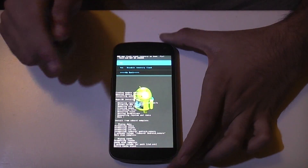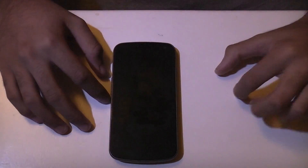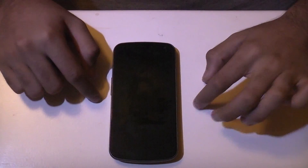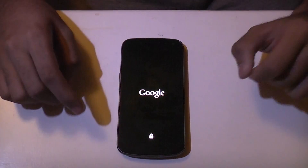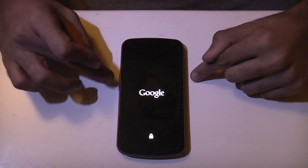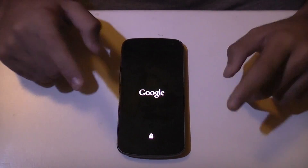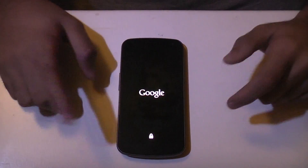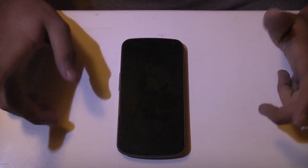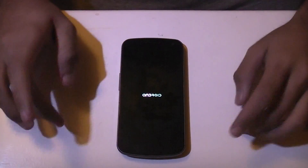We should boot into Android 4.4 KitKat now. It is fairly stable at the moment, but there are graphical glitches — for example, rotation doesn't work properly yet, and screenshots don't work quite properly yet. That's purely down to the lack of drivers for KitKat at the moment for this device, because Google dropped support, so all the device drivers need to be rewritten to be used with KitKat.